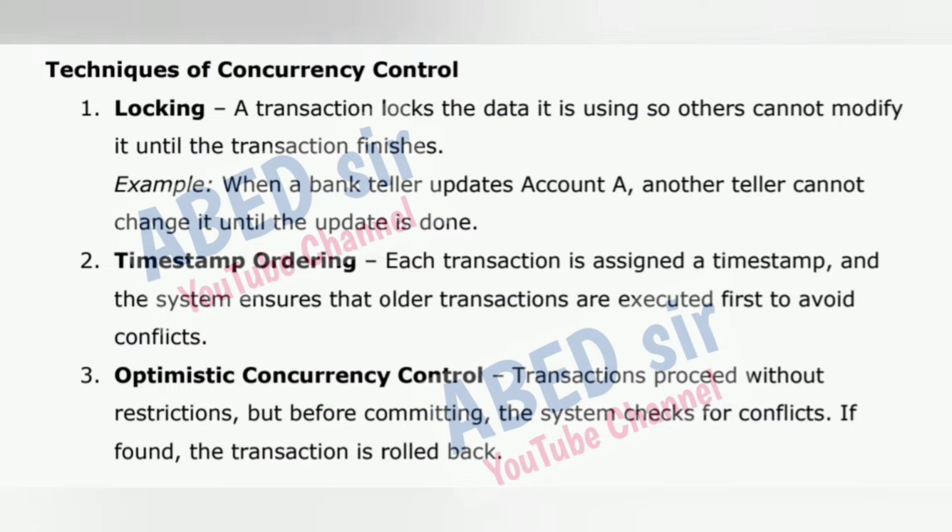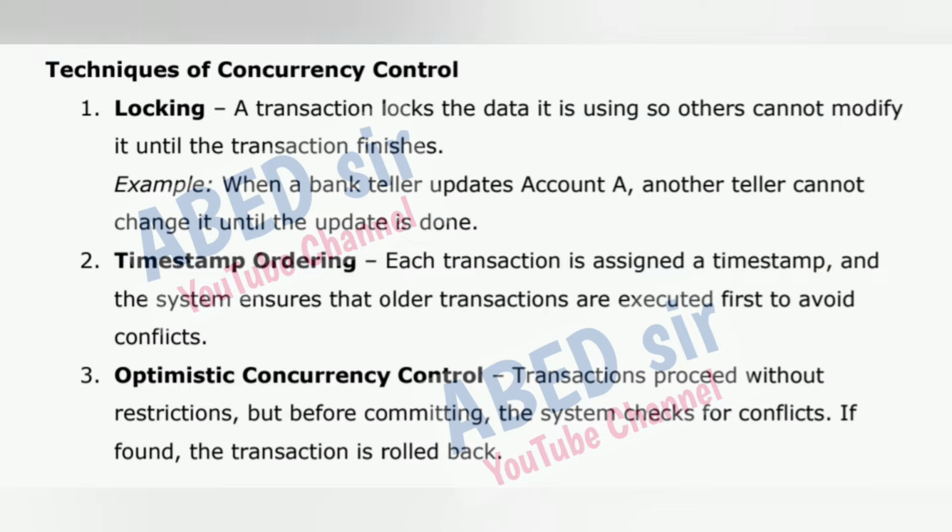Techniques of concurrency control. 1. Locking. A transaction locks the data it is using so others cannot modify it until the transaction finishes. Example: when a bank teller updates account A, another teller cannot change it until the update is done. 2. Timestamp ordering.